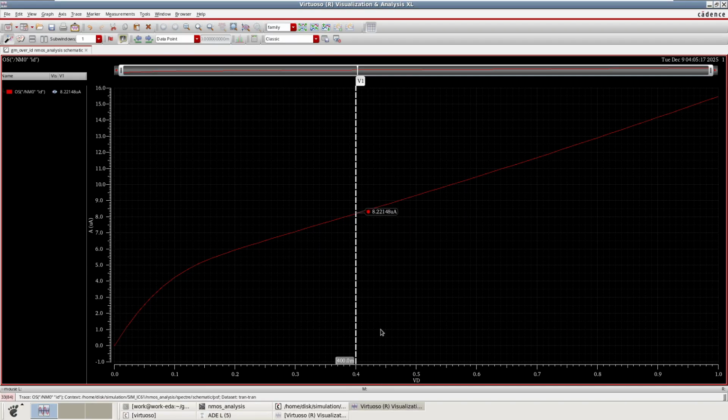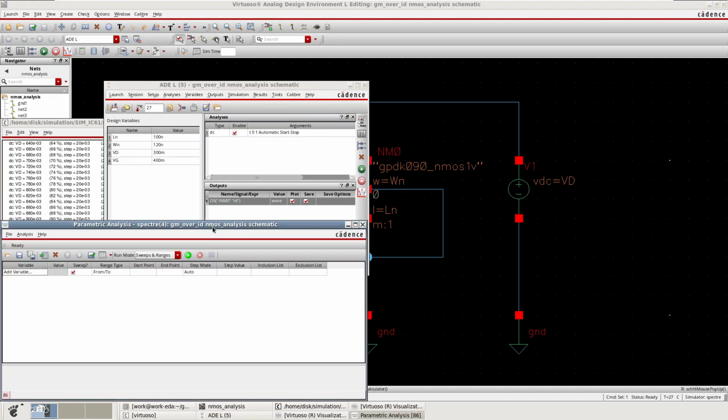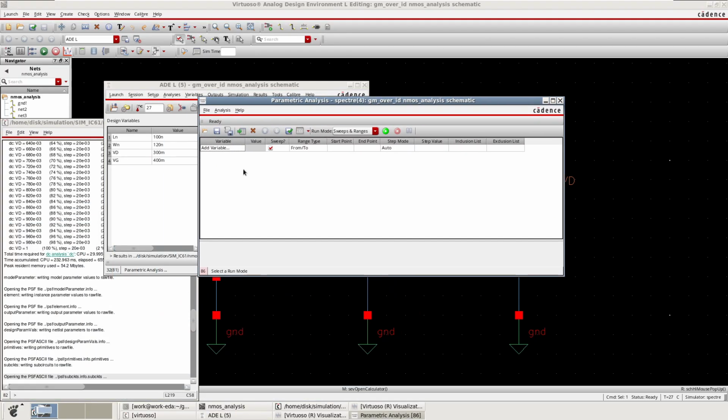So as it is, you can see that my VDS is set to 400 millivolt, for example. So now I will do parametric analysis and I will select a variable. My gate voltage is my variable.